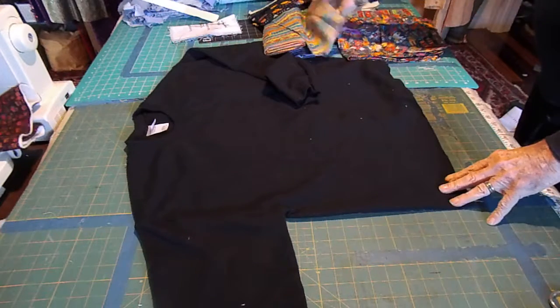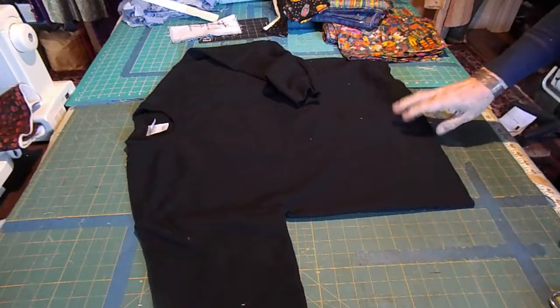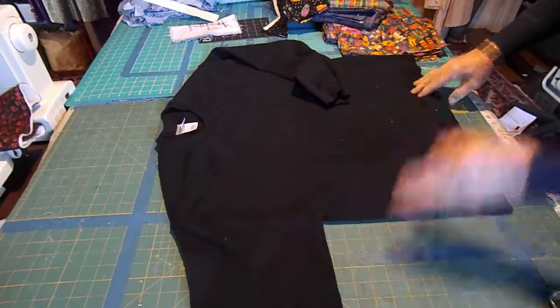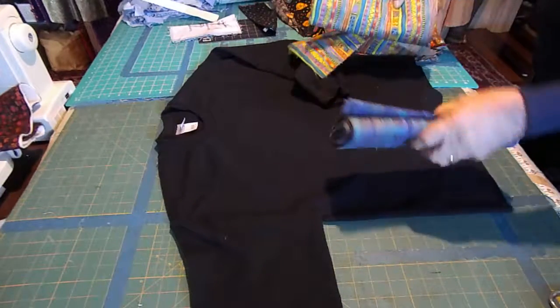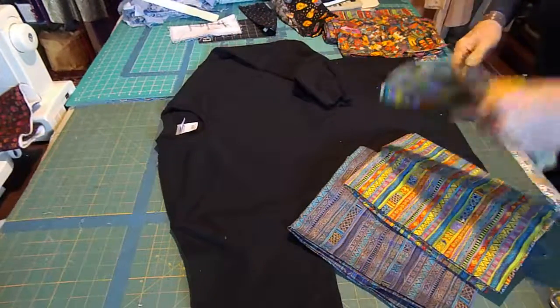Here we are, it's Tuesday, and Jane's quilt is finished. I'm waiting for pickup, and I'm getting ready to make a jacket. And these are the fabrics. These are all Laurel Birch fabrics.